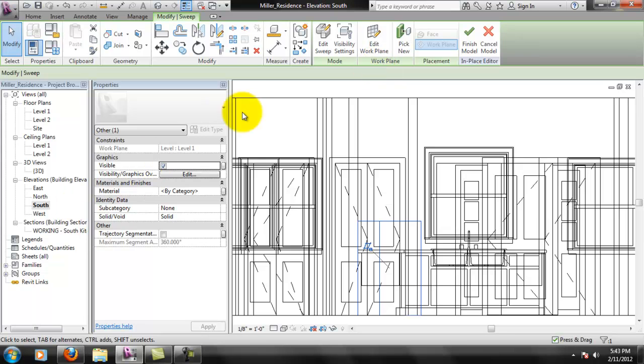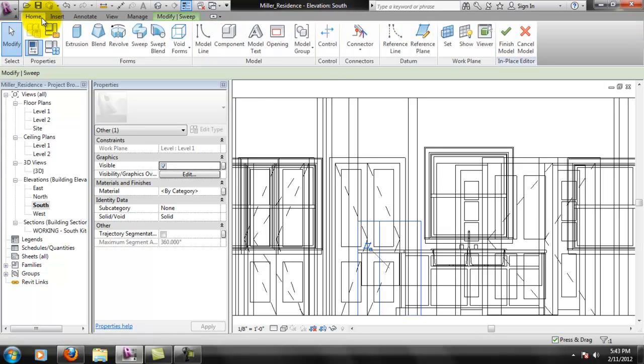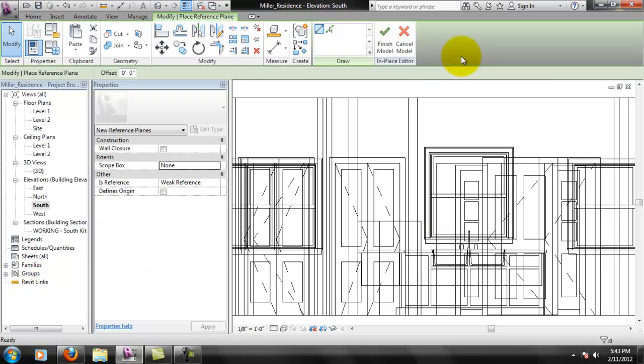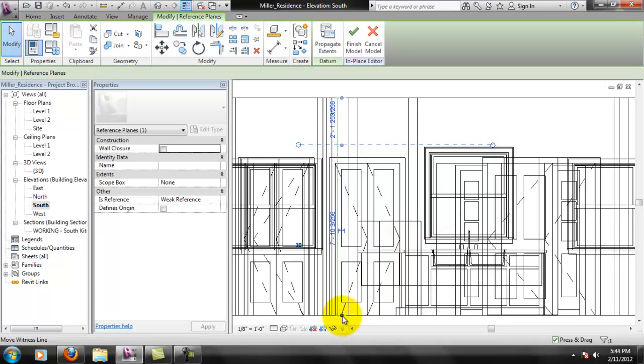I was hoping it would give me an offset. So go to the home and reference plane, and we're just going to sketch it up here so we can see it. And we'll move this to the top of the countertop and change that to 18 inches. 18 inches offset from the top of the countertop.